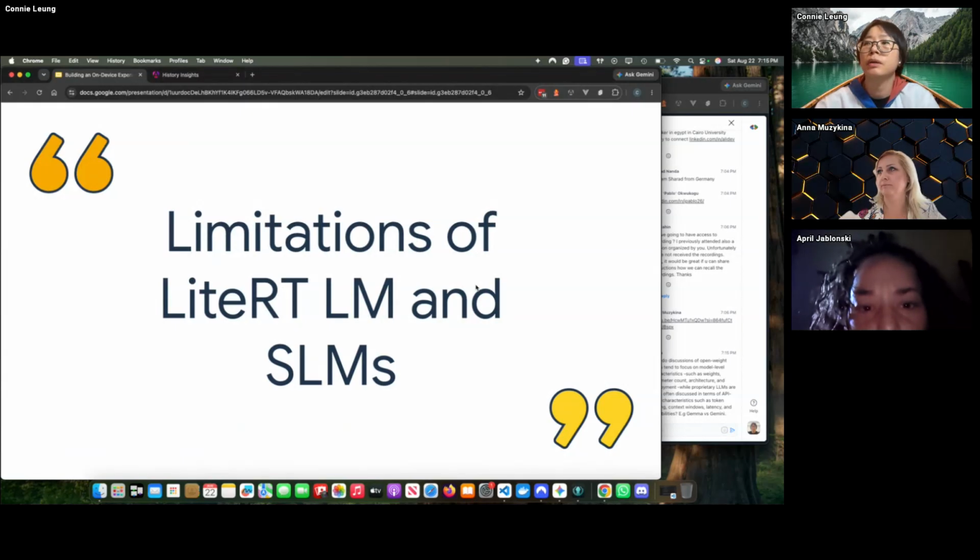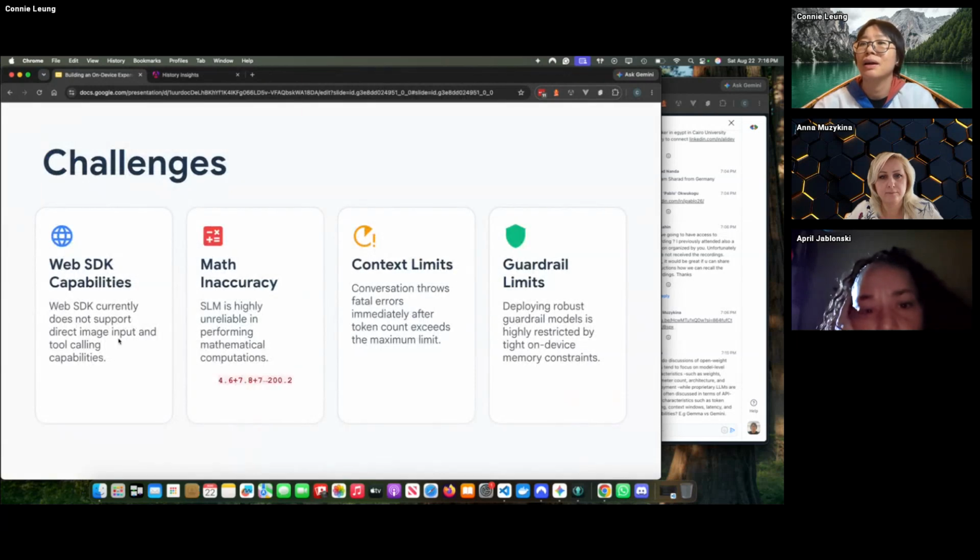While building this demo, I had some challenges, and I used my own way to solve them. I found out that the web SDK doesn't support image input, but image multimodal input is supported in Python, Android, and iOS, just not in web.